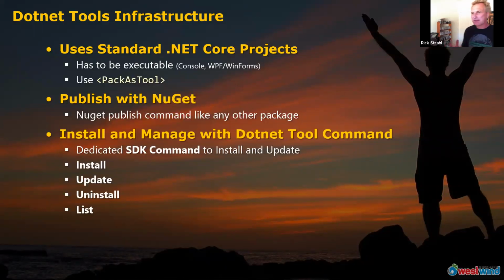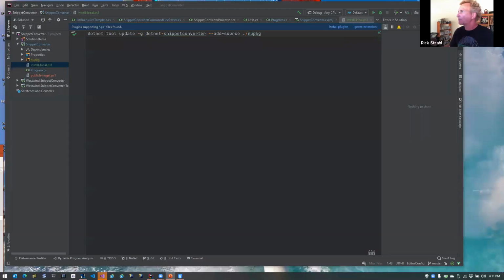So then once you have the binary built, there's going to be a NuGet package, and you just package that up the same way as you would and send it to the NuGet site. So you publish that component basically. And there's a couple of ways to do it, and I'll show those in a minute as well. And then finally, you use some of the tool commands to install, update, uninstall, and list the commands. So let's take a look at that.